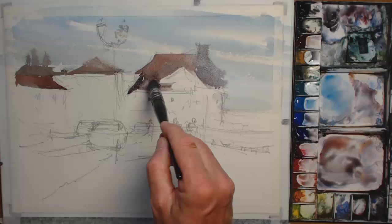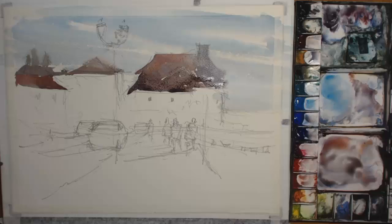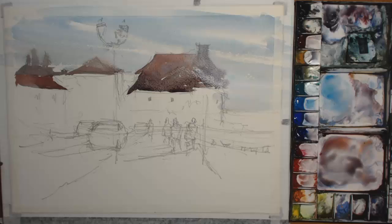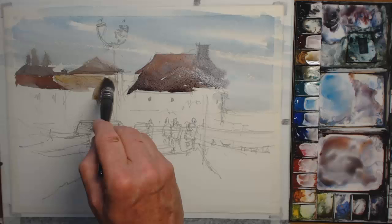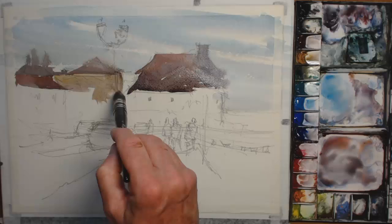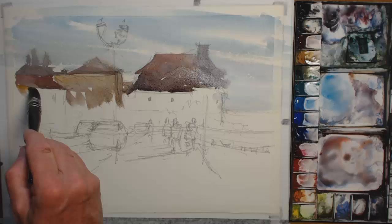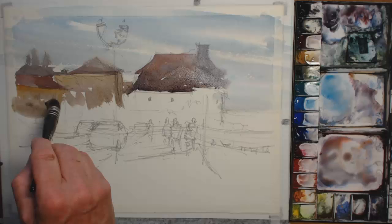Now we're almost getting into the walls of the buildings. So lots of the buildings in this part of France, they're characterized by sort of warm, ochre, yellow ochre type colors. So that will be probably the dominant color I'm using in this wash. Now, I don't want to have too much detail on the left-hand side there.